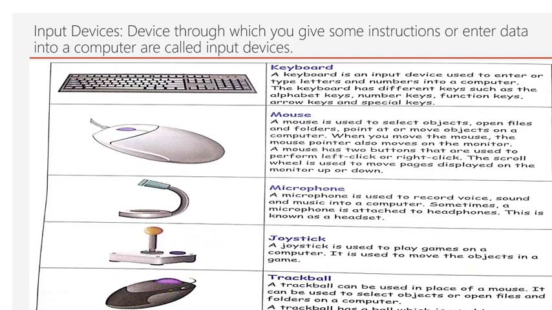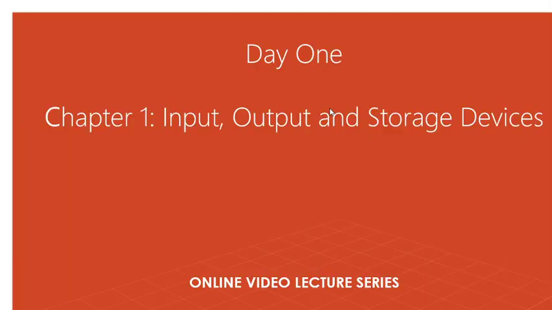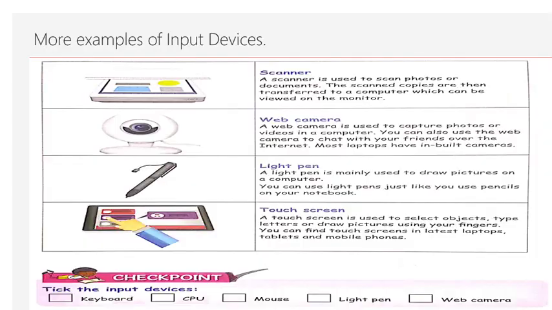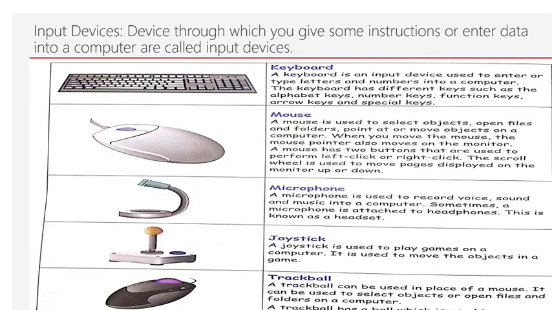So let's go through some examples of input devices. Now before going through the input devices, we need to know what input devices are. A device through which you can give some instructions or enter data into a computer is called an input device, that I told you in the first slide over here. Alright, so let's start to recognize a few input devices.